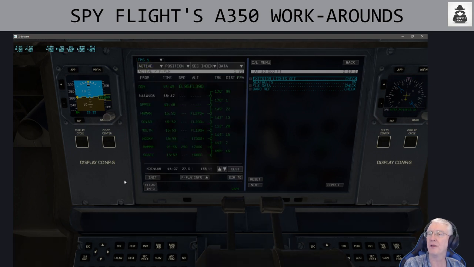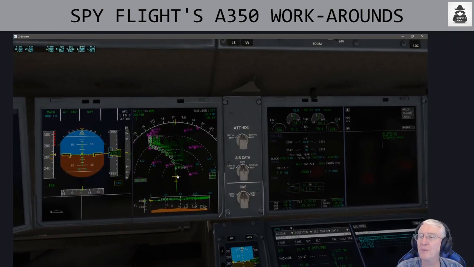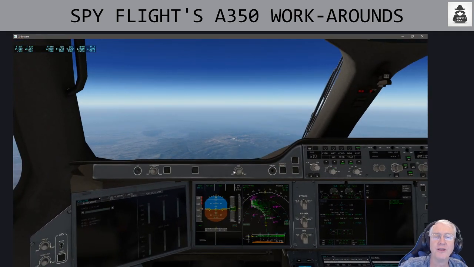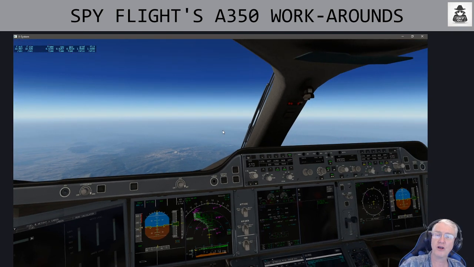Let's go back to the flight plan, and let's look in here. All right, our top of descent right now is 22 miles away. I am finding that it is better to descend a lot sooner than that shows up. Now, if we're on VATSIM, they're going to give us our descent, but since it's our turn, we're just going to go ahead and plug all that in. So we'll just do that now.